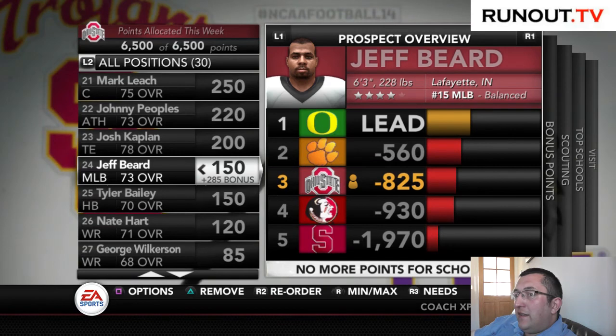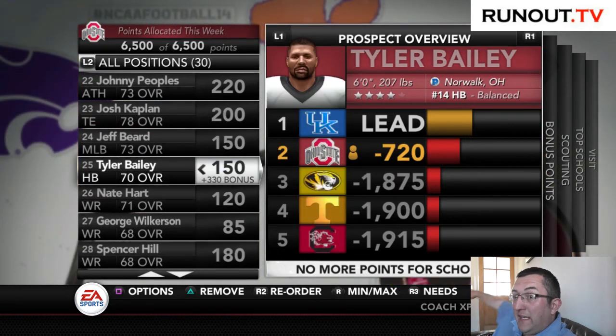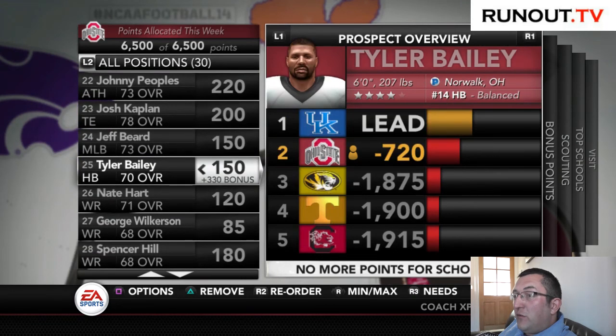Jeff Beard, looking very unlikely, a middle linebacker. We're not going to get him, unfortunately. Linebacker's going to be probably next season's recruiting strategy. This season, we're looking at not getting someone in that area. Most likely, we're not going to get Jeff Beard, I don't think. And ditto for Tyler Bailey, but we've got Gosk, so we don't really need him either. In fact, I'm even tempted to remove him. We'll see if we can get back in the game for him.